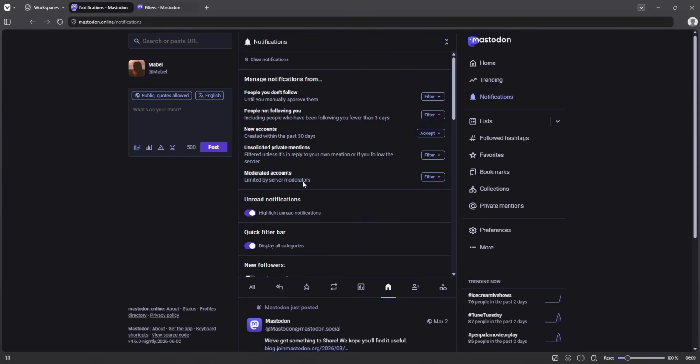Now, if you remember back in the section where I was talking about what can be done to accounts by moderators, one of those things is they can limit the account so it's kind of hidden from everyone who isn't already following the account. And this option is what controls that when it comes to notifications. So if you think that you know better than the moderators of your server, which, you know, it's not completely implausible, it all depends. Mastodon is a big ecosystem. The Fediverse is an even bigger ecosystem. There's lots of different setups going on. You can decide that you want to see them, and then you can. And if you want to just send them to the void, you can also do that.